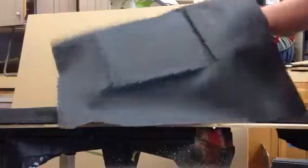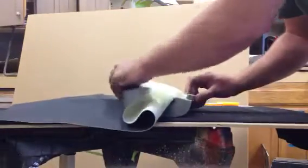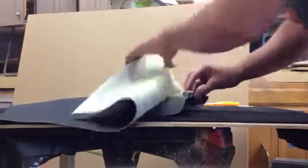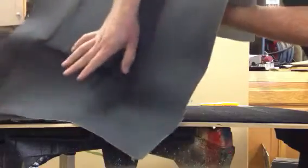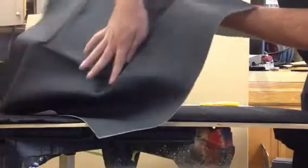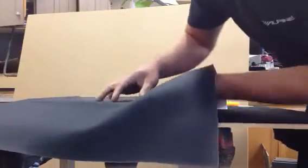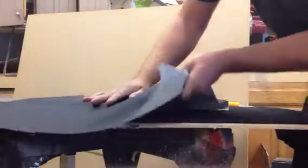See what happened here was I stuck the middle, but the top it also stuck, so now I have a bubble here in this contour. So I just pull it from being stuck on the top, and then slowly work my way up that contour. Just using my finger for right now. Once it's stuck the way I want it in the contour, it looks good, then I will pull over.